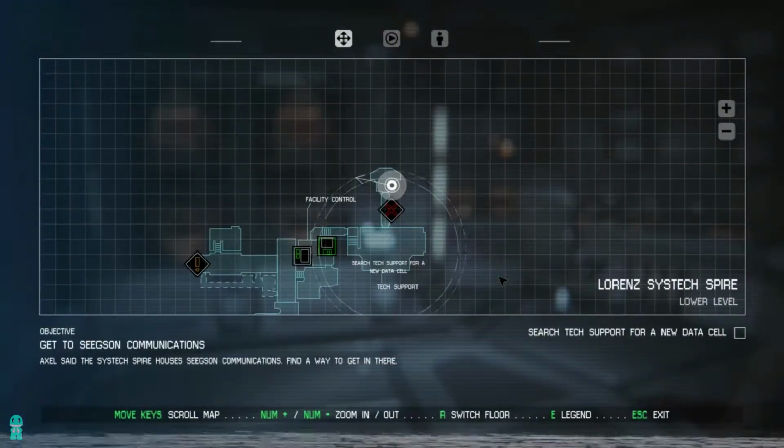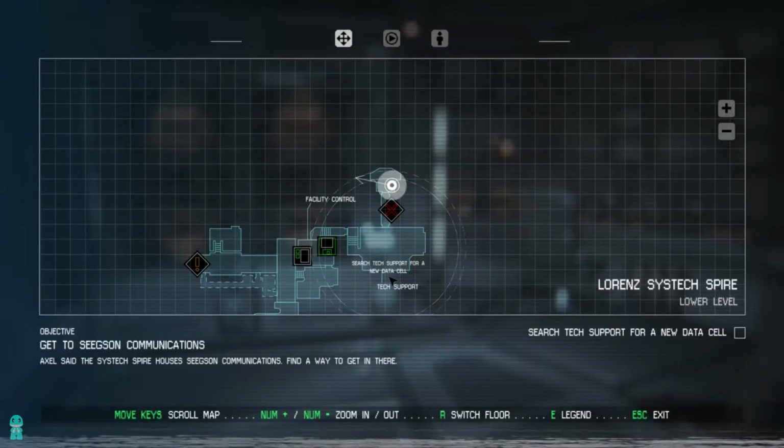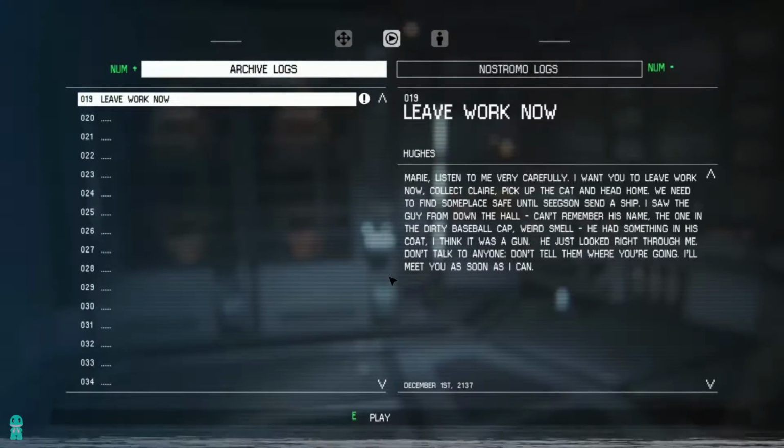No, that's the map. What am I supposed to... Citizen communication. Axel said the system spire houses citizen communications. Find a way to get in there, okay. Right, and next tab. I don't care.